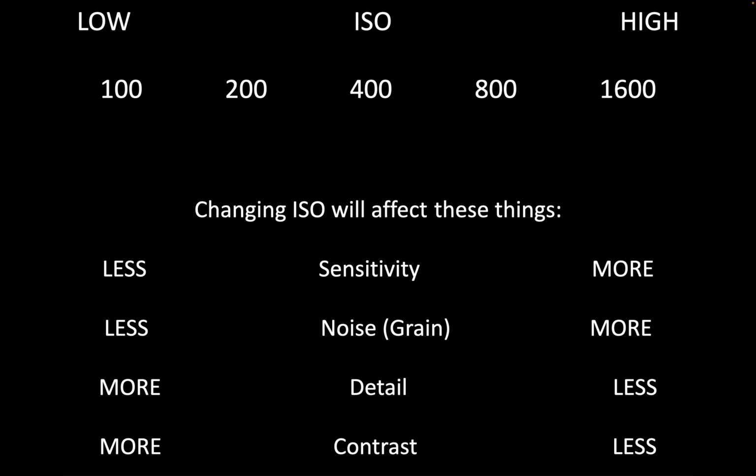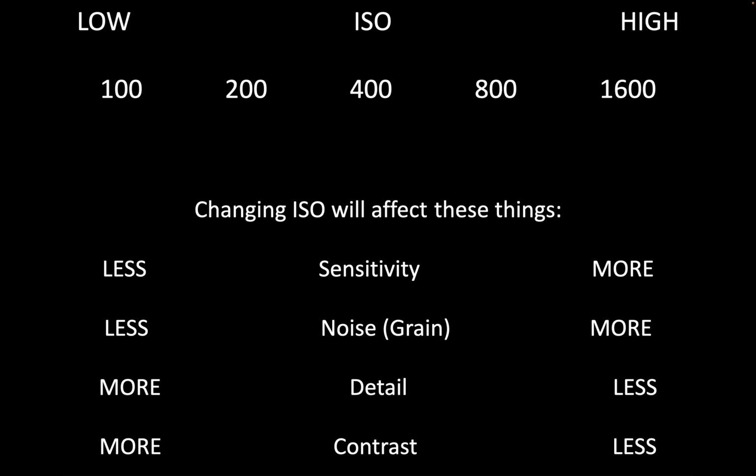But along with that, you're amplifying the signal in the camera, and so you end up with noise, which kind of looks like grain, but a fuzziness that sometimes is monochromatic, but usually also has some color change mixed in with it. If you want more detail, you want to use a lower ISO. If you want more contrast, you want to use a lower ISO. But you should aim to have a sharp picture that has some noise rather than a blurry picture. And I'll get back to that idea later.